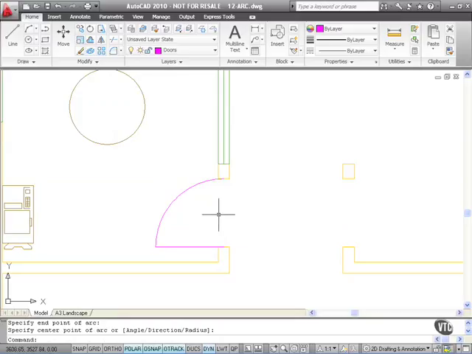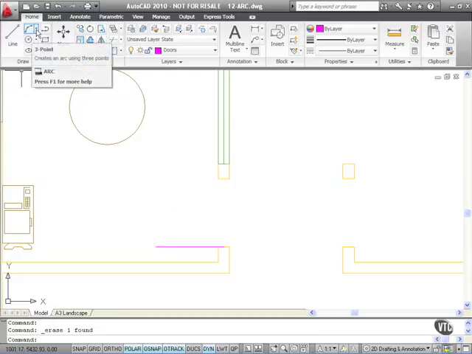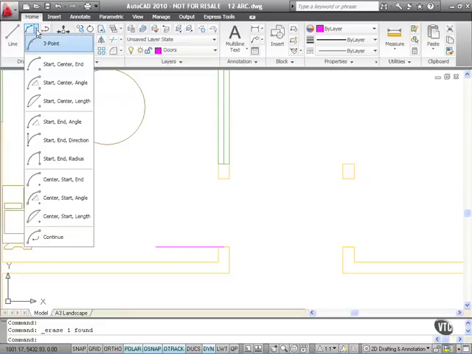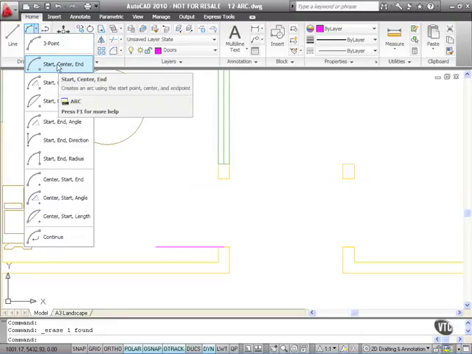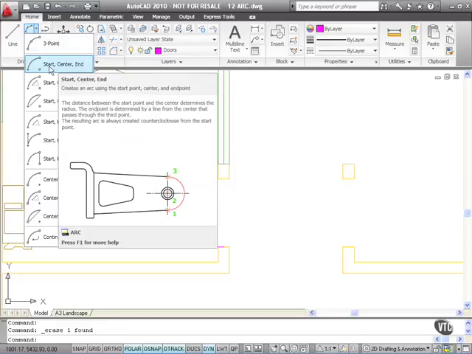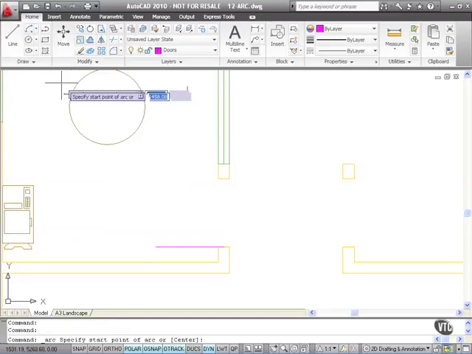Now, there's another way of doing this that is much quicker. I'm going to delete or erase, whichever way you want to put it. So I'm going to erase that arc. If I go back to my arc command on the draw panel now and click on this down arrow here, the flyout menu, you would have noticed earlier lots of different types of arc. All different shapes and sizes for all different incidences of arcs. And you'll notice the second one down from the 3-point is start, center, end. So if I click on start, center, end now, I get prompted straight away for start, center, end.